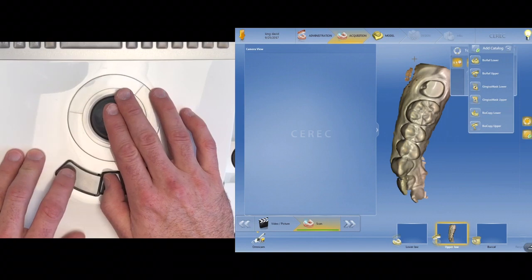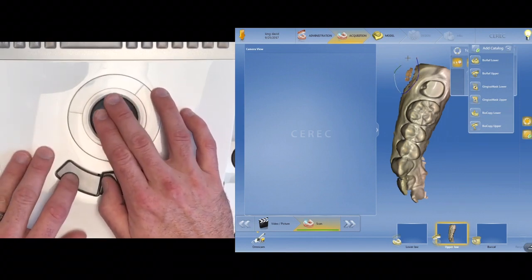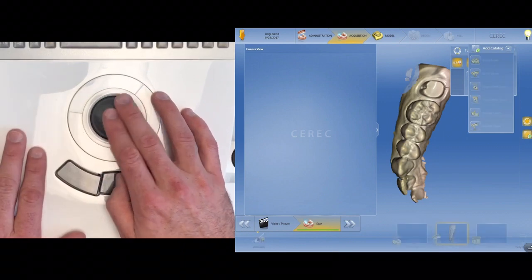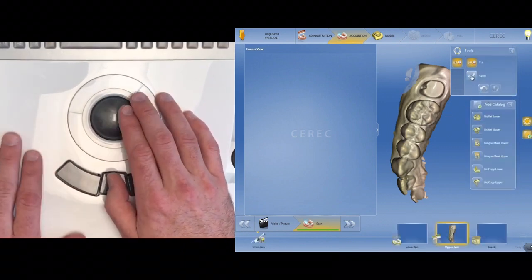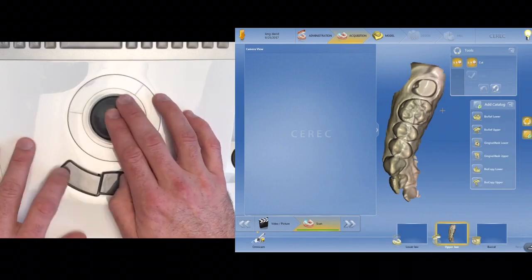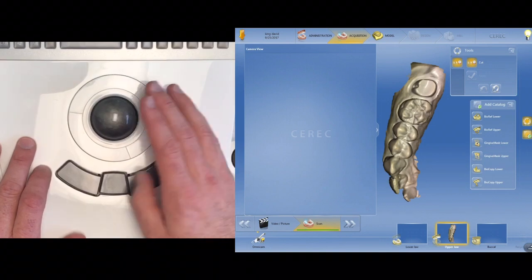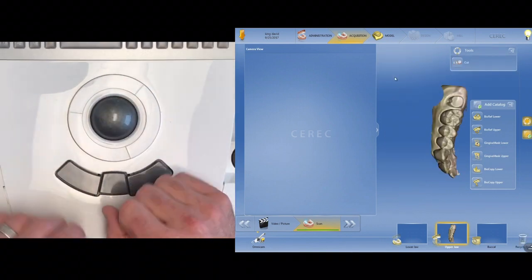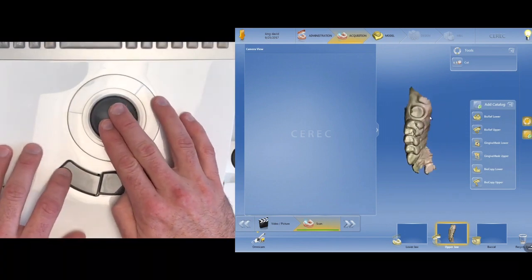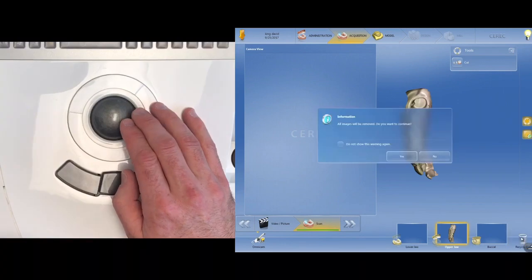To cut, just like with any other tool, you double click it to start. I'm going to select the area I want to cut out. Let's just say I wanted to get rid of that area. Once I'm happy with how it looks, then you have to hit apply. And I'm still in the cut tool. You can see the little hash right there. So I'm going to right click and select cut again. And now I have my pointer. All right, so let's go through the imaging one more time. I'm going to drag this over and delete it.